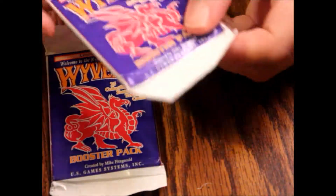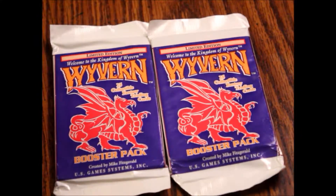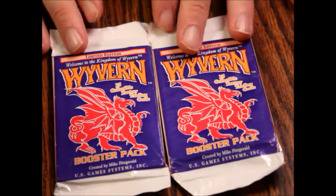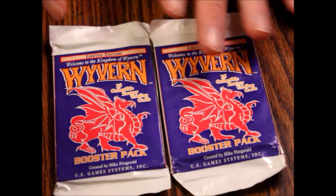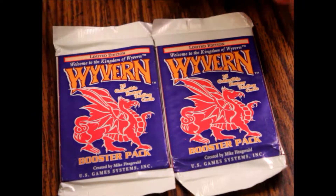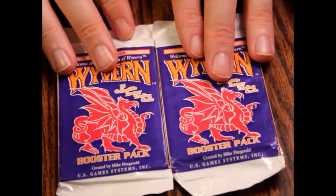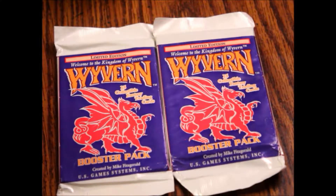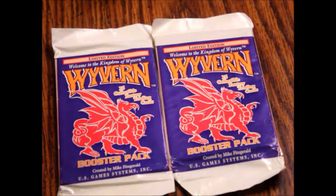This one's a little banged up, so hopefully the cards won't be destroyed. I'm always hoping to find the mysterious and legendary Magic misprints, because these were made in the same factory as Magic: The Gathering cards. The legend has it — which I have seen cards that match this but can't verify they're the real thing — that a lot of the fronts of Magic cards were printed on card stock that had the Wyvern deck backing. They're supposed to be worth a lot of money.